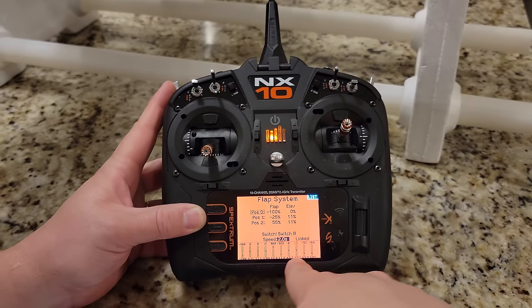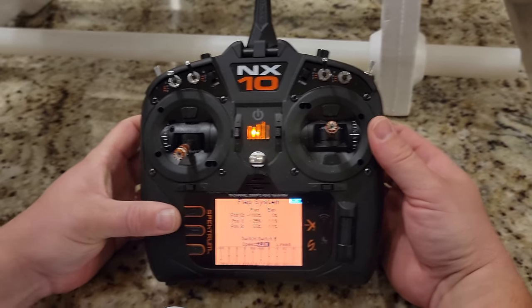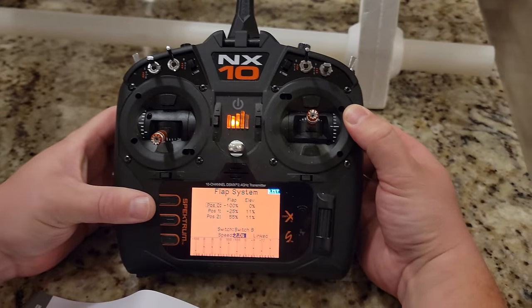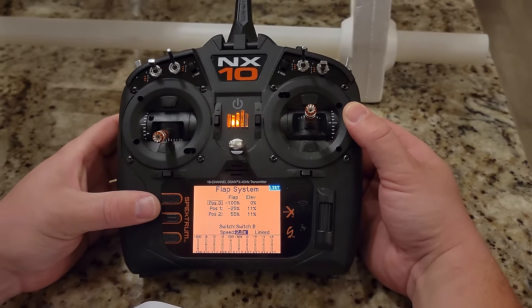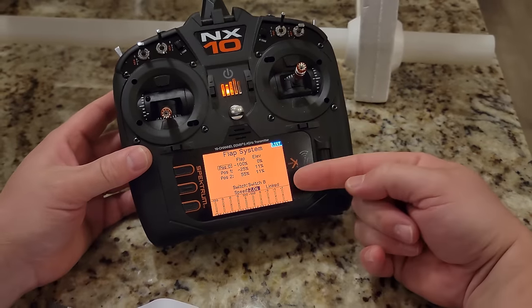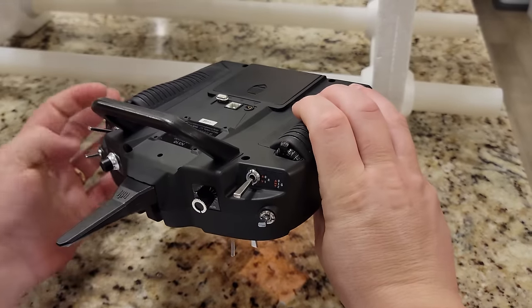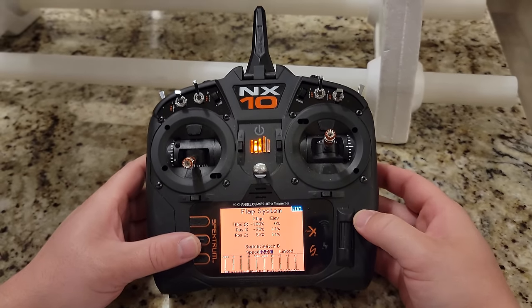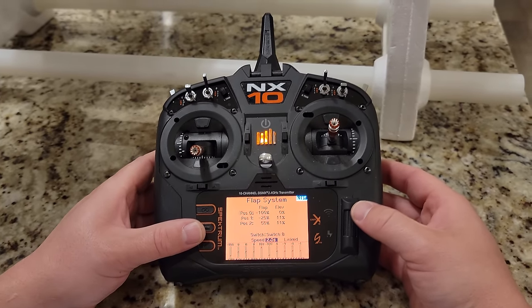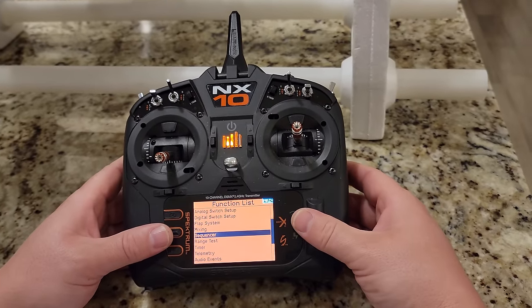So auxiliary three is up here on the knob. We don't need it. Auxiliary four and five are my sliders. We're not actually going to use those for anything. But if you don't like the incessant beeping, you can disassociate those from controlling aux four and aux five, and you won't hear that beeping when you accidentally bump the sliders, okay? I have yet to use my sliders for anything, but they are handy if you have an additional axis of control.